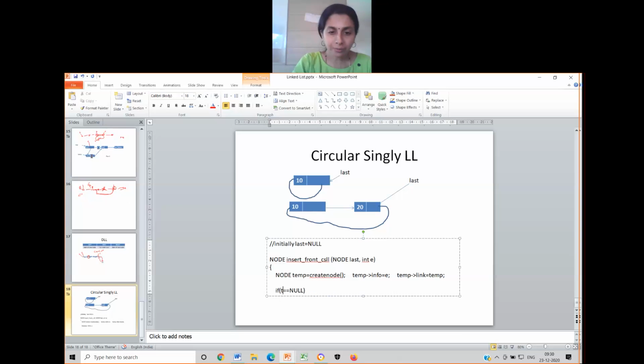So what should I write? Return temp, because the node that is getting created will become the new first node as well as the last node. Otherwise, what should I write if it is not the case?